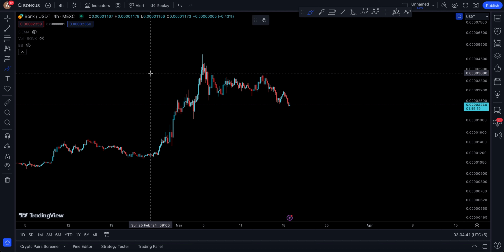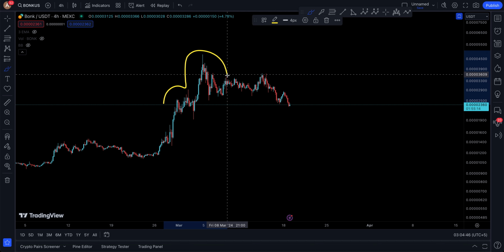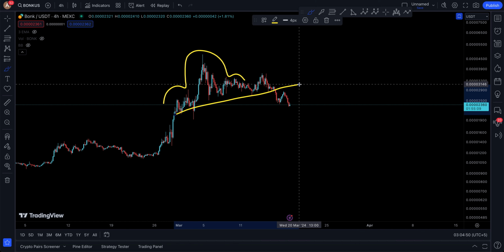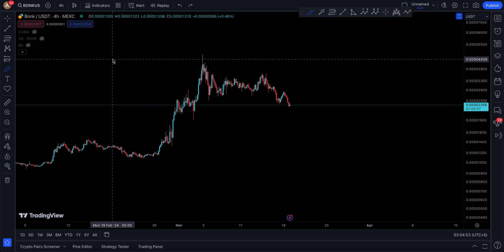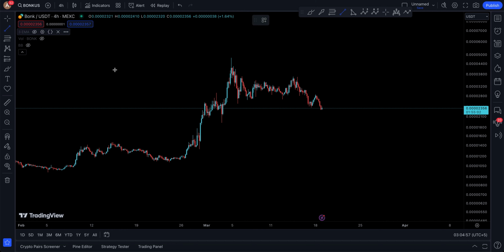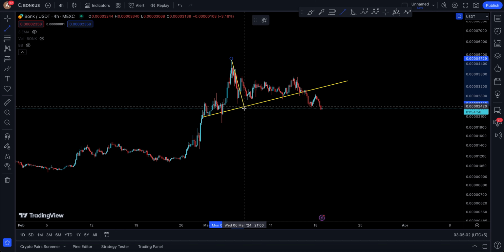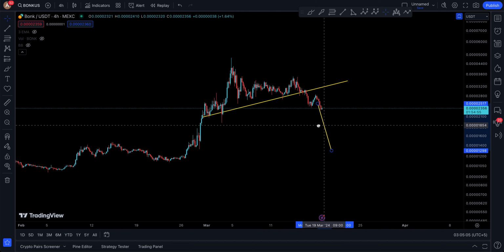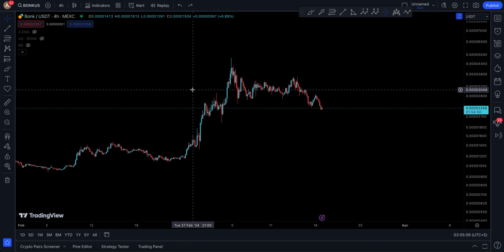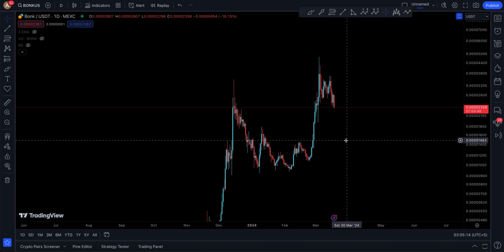After some findings, I actually noticed maybe we have a head and shoulders with BONK here, and it has also broken below the trend line. To keep things very simple, I think there's an ascending head and shoulders kind of pattern that appeared for BONK, and from there you can say that we might dip down and go all the way to 1560, because that's where the technical target really is. So let's see if that is true.